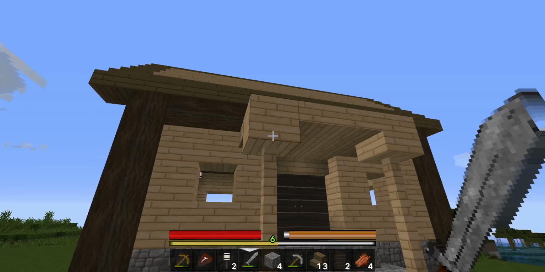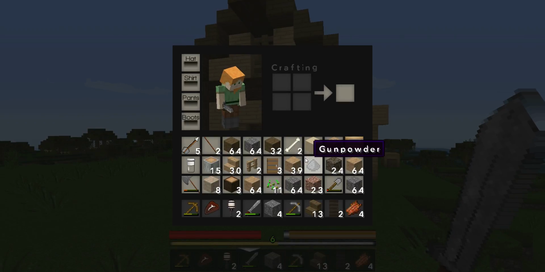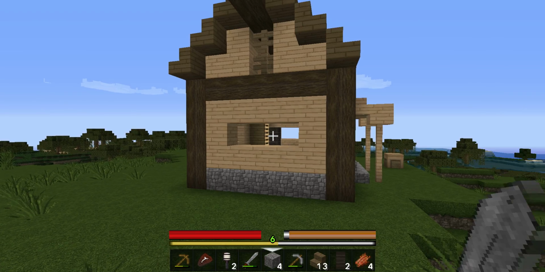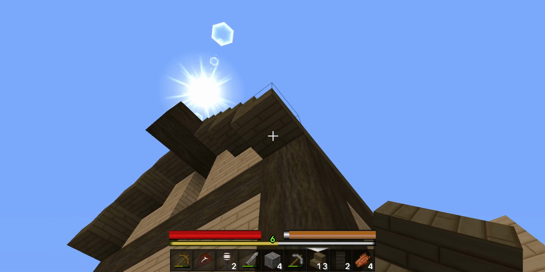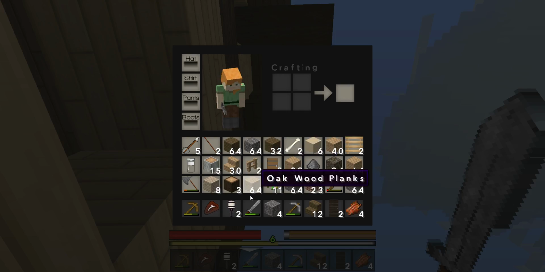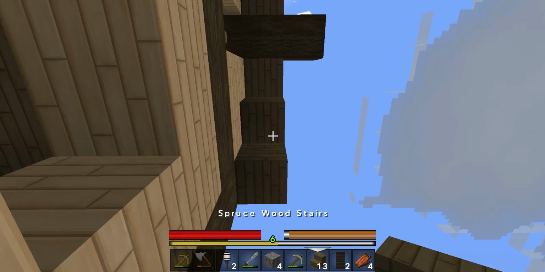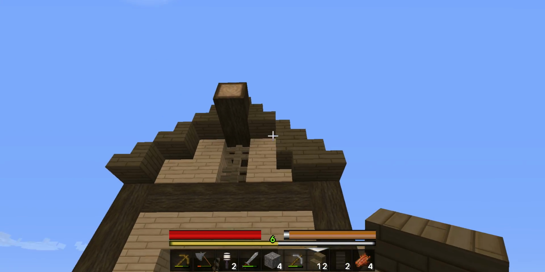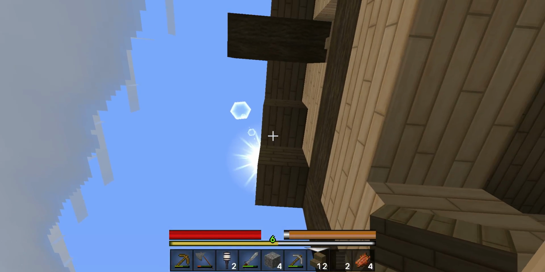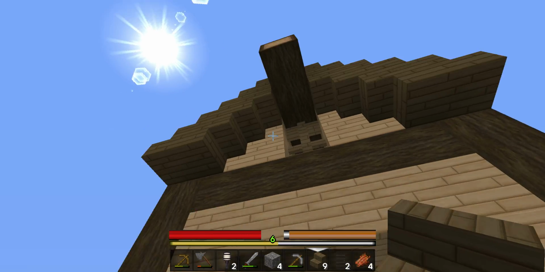I have actually no stuff to make it look good. So I guess let's say we take those. And what if we put, oh, not right here. Where's my axe? Here it is. Here we go. And let's put the stair right here. How does it look? It looks good. Okay, let's do it. All of those. Okay.